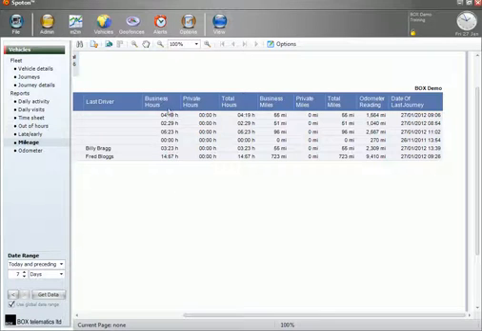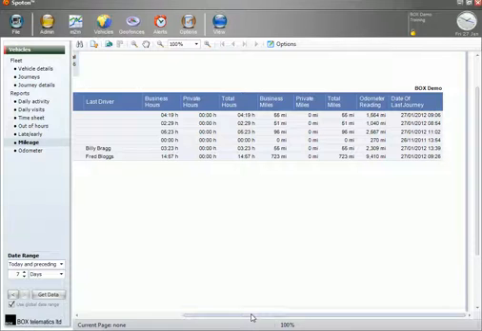So you can see this is how many business hours they've driven, how many private hours, which is 0 on this one, total hours, which would obviously be a sum of the two, and then again business miles, private miles. So if you've got someone that is allowed to use their vehicle for business and private use, you can see how much of one or the other they're using it for. Your total miles and the odometer, and then the date of the last journey.